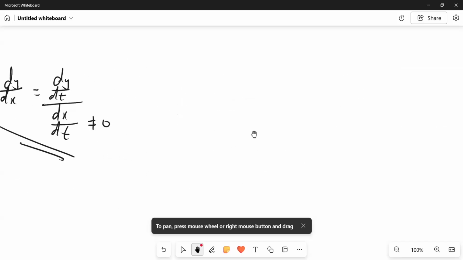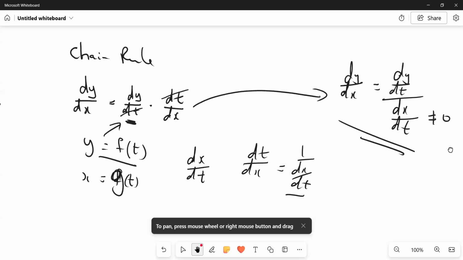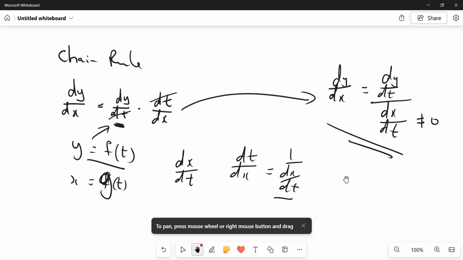And then you can even do the second derivative. Am I moving too fast there? Did I move it too fast? Anybody's making notes? All right. What are you saying?